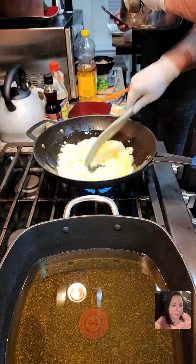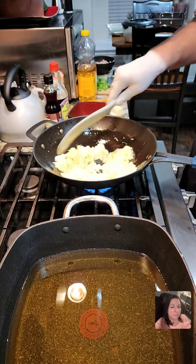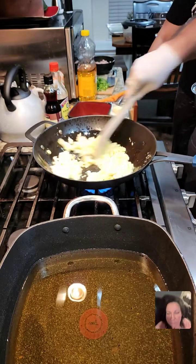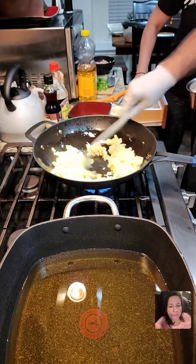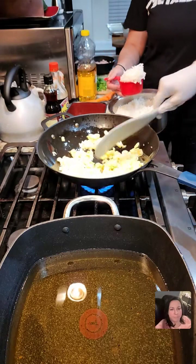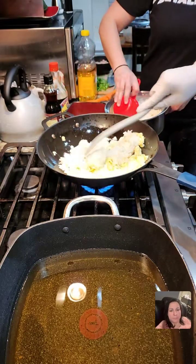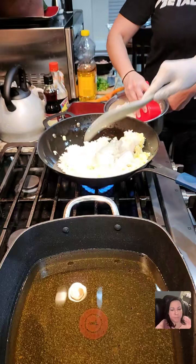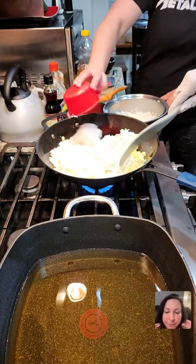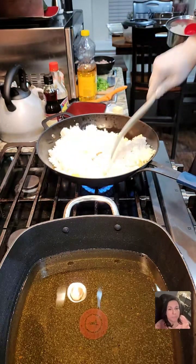How many scoops do we need? The cups, you should get the cup back there. My wife keeps wanting me to take the eggs out, but I want to do it like this. I watch a lot of cooking shows where they cook fried rice, and I want to try it the way they do it. So now we're going to put the, how many cups of rice, baby? Ready? Go ahead. 1. 2. 3. That was a small one. 4. Maybe 6 cups of rice? 5. Just 5. That's a lot of rice there. That's good. Okay, so we did 5 cups of rice. The correct measurements will be on the website, guys.